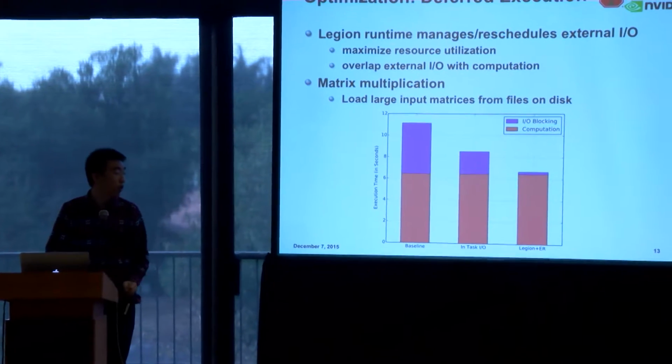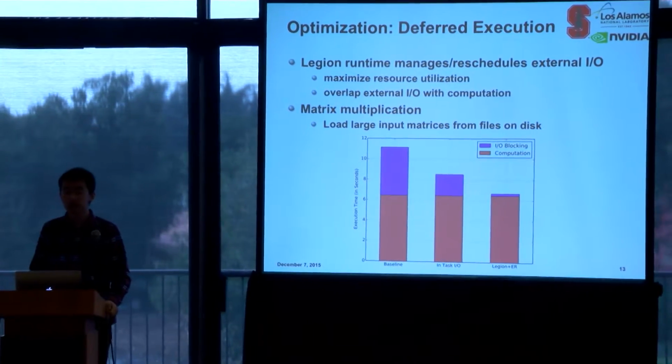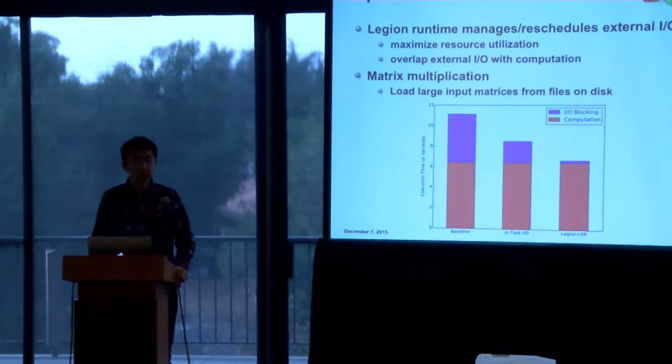And the in-task I/O approach just simulates our original solution, which is doing I/O inside a Legion task. So in every Legion subtask, the beginning of every subtask will load the data from files to a logical region and then do the computation. By doing the in-task I/O, we could overlap the I/O with computation at some point because different tasks might be executed at different speeds. So there could be some Legion tasks doing the I/O while other Legion tasks are doing the computation. So this could pipeline I/O and computation at some level.